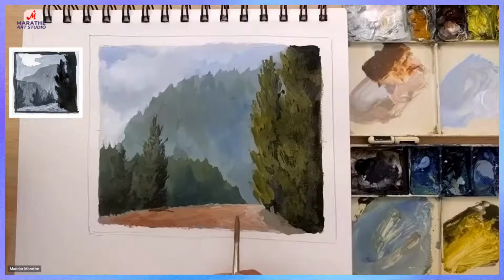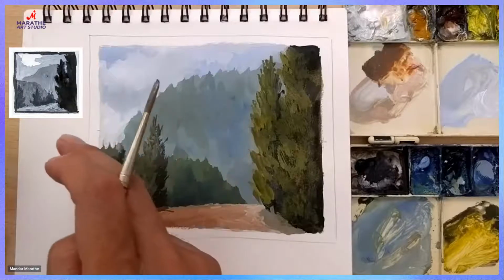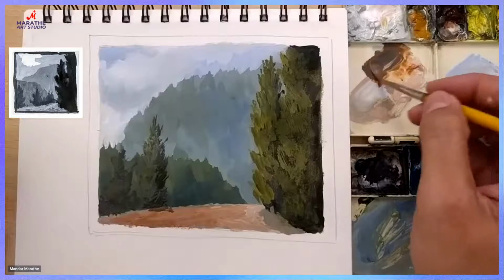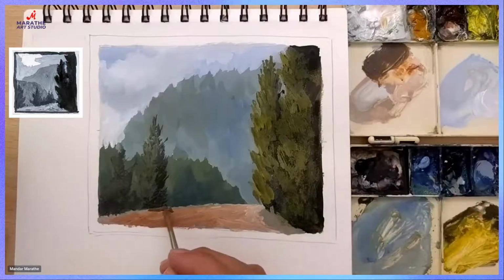And the way we paint this will define the direction of the light. So let's decide whether we want to paint it that way or this way. Of course, I don't want to paint it exactly horizontal. Let's paint it slightly tilting towards us.